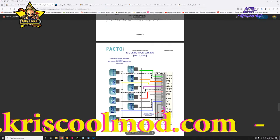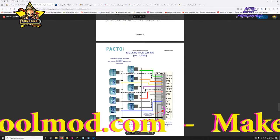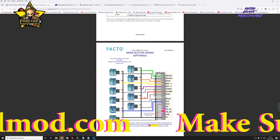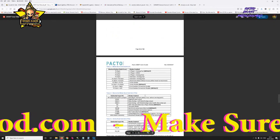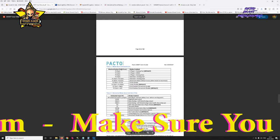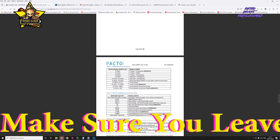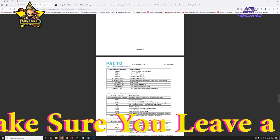Though this gives you the option to have multiple buttons wired up, I wouldn't be adding another 8 buttons on a control panel. It does have a shortcut page, so you would hold for 8 seconds the back button, player one, the back button for player two, for slow analog.